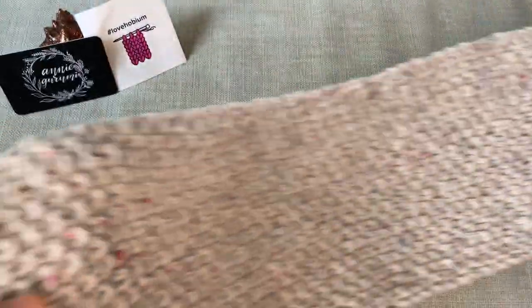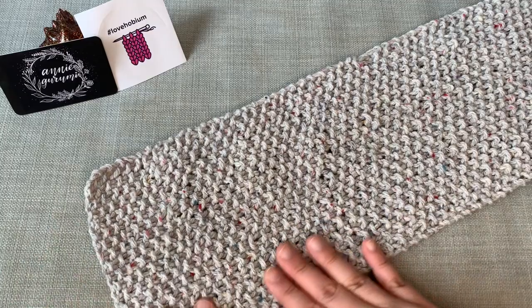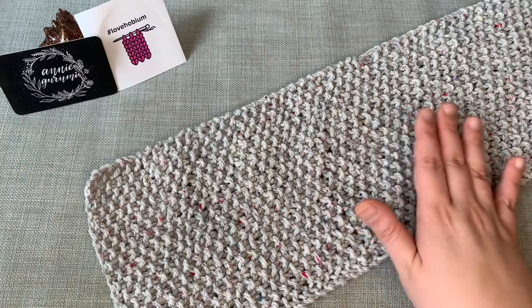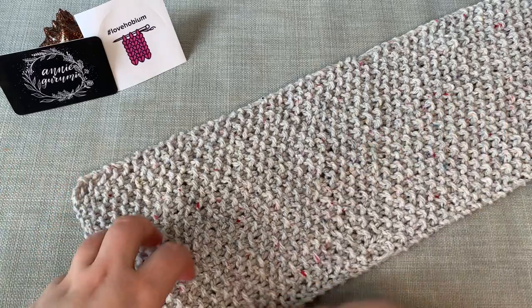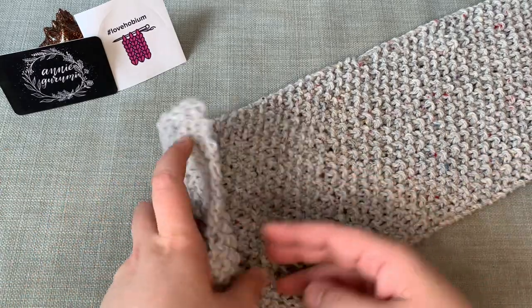I think I would have loved it even more if there were even more flecks of color, but I can see that. But you know, in my head that sounds good, but I'm sure they've tested it and things, and it probably looked crazy with too many flecks of colors. But anyway, I'm very happy with this, and it's very relaxing actually.